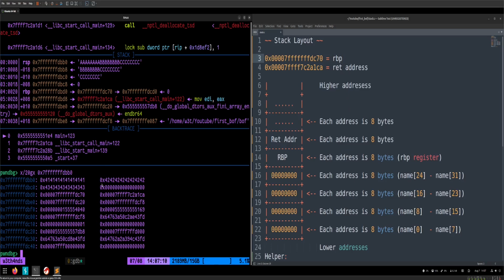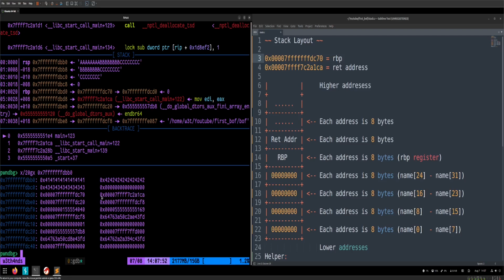Let's take a look again here. Yeah, these are the same addresses. So this one here is the start of our buffer, which is 8 bytes and another 8 bytes. So in hex this is 0x8, 0x10, so 0x20, that's our whole buffer, which is 32 bytes in length. And then we have the RBP and then the return address. The return address is where the program intends to go in its normal flow.